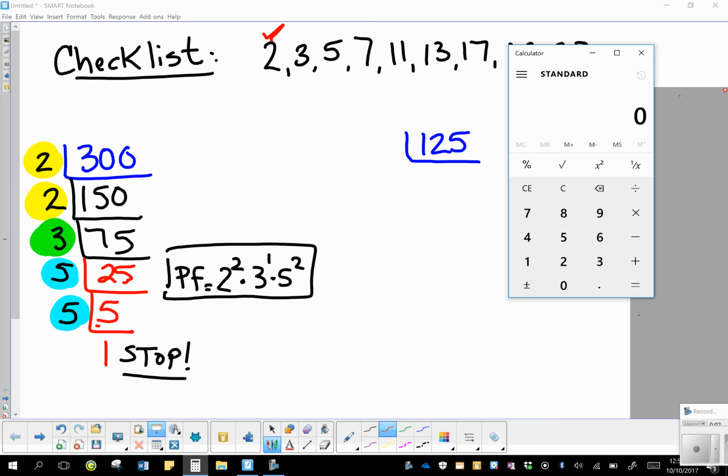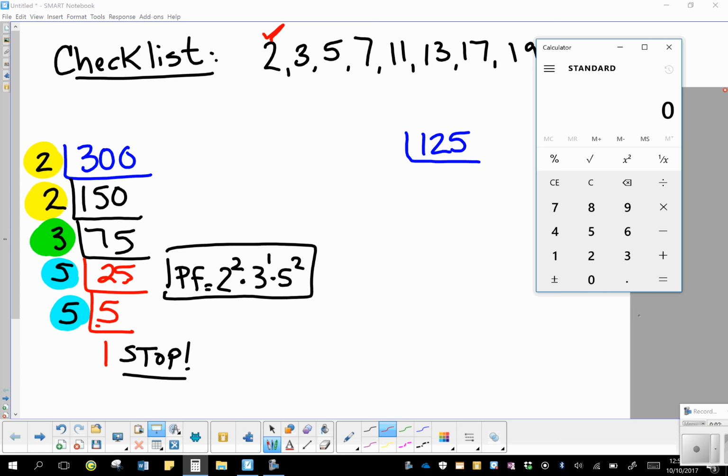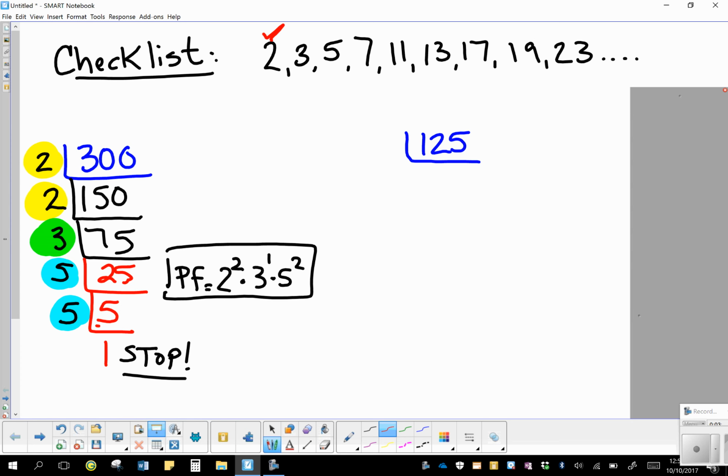So if you want, you can even take out your calculator like Mrs. Ness has done here, do 125 divided by 3. And because we wind up with a decimal answer, that means 3 doesn't work for us. So we can check that off our list as well. So remember, it's okay if you don't use 2 or 3. You might have to start with a 5 or a 7, but you always have to check all your numbers before you just start with something in the middle.